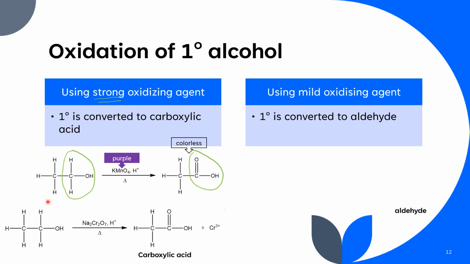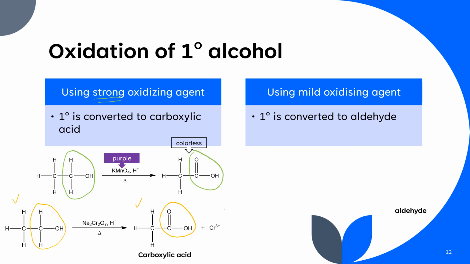Another example, we can also react this primary alcohol using the other strong oxidizing agent, which is sodium dichromate, and the product is also the same, which is carboxylic acid. So how do we draw this product? So focus on the C that is directly bonded to OH. So the whole group there, okay, will turn into COOH. Okay, the front part here just copy back as usual. Only focus on the part that we circled.